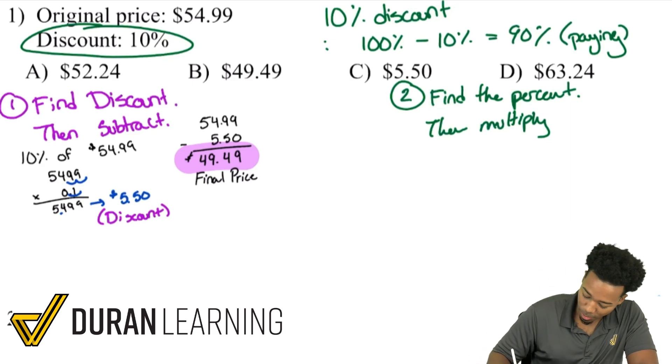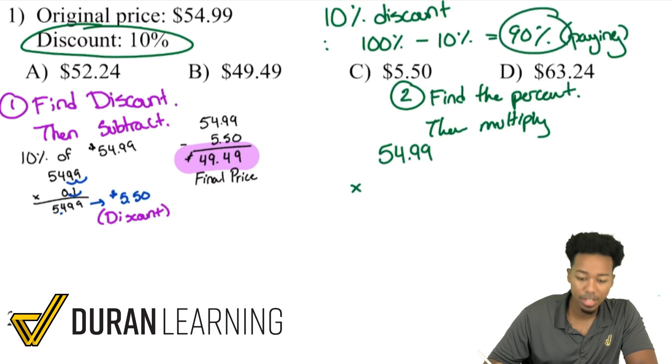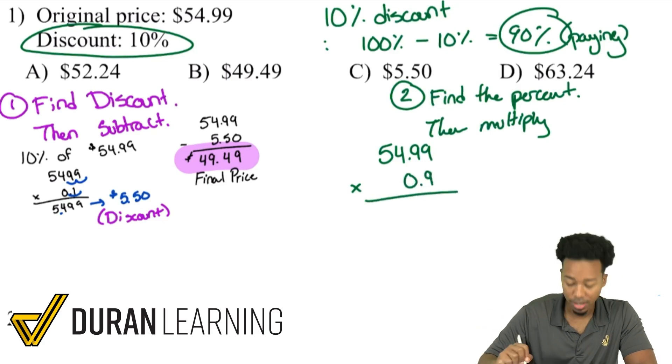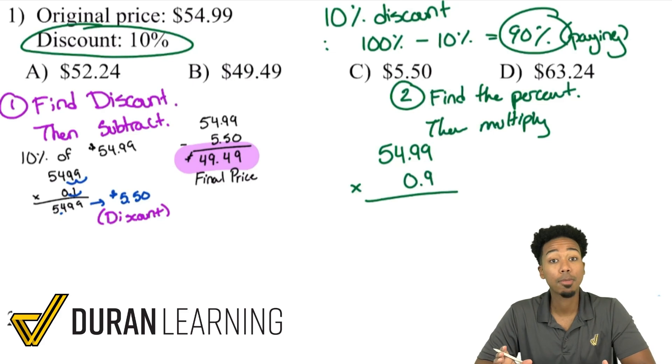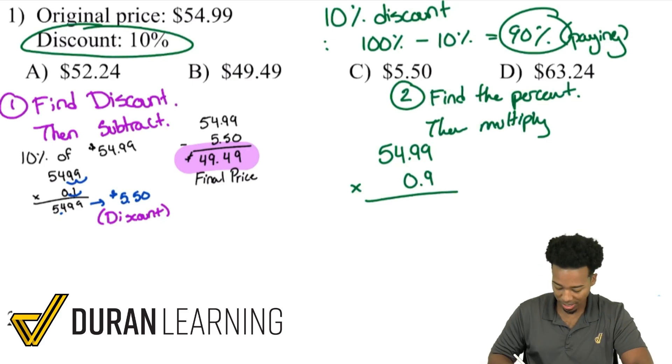So right here, what you'll do is your original price is $54.99 and you're multiplying that by 90%. And again, to multiply by a percent, you turn it into a decimal and that turns into 0.9 right there. And that's really it, my math partner people. Understanding that when it comes to taxes and discounts, you're always starting from 100%. That's the biggest lesson. That's the biggest key. So we're going to apply this in different problems coming up, but let me show you how we'll get the same exact answer. Notice how we're doing less work. Here we had one big step, a second step. Over here, we just have one step.